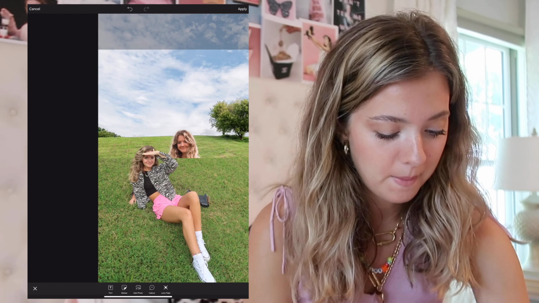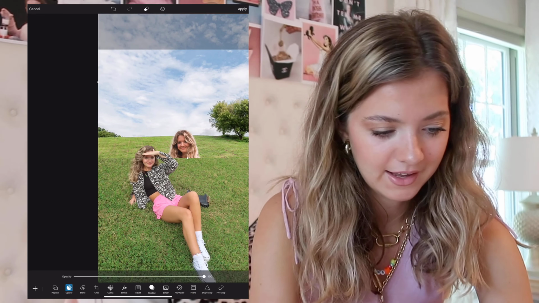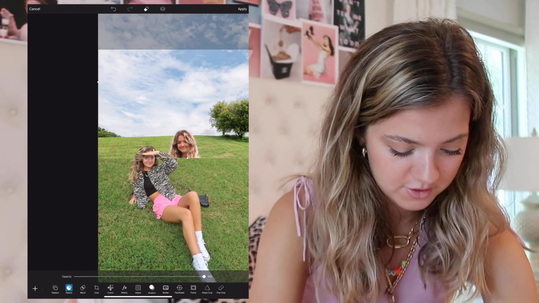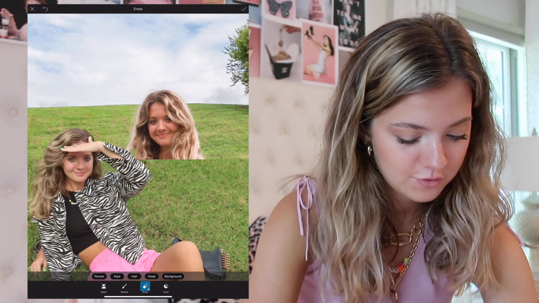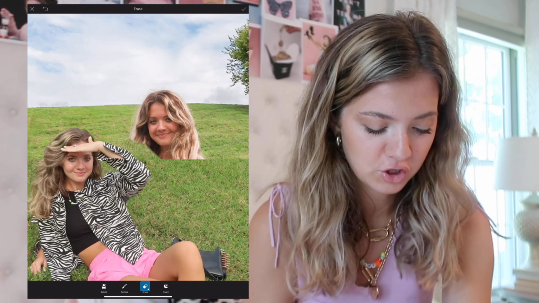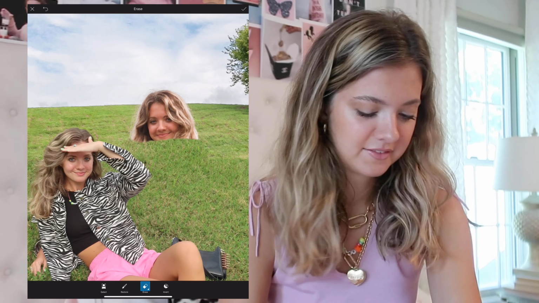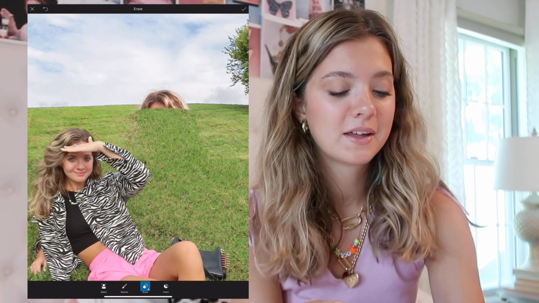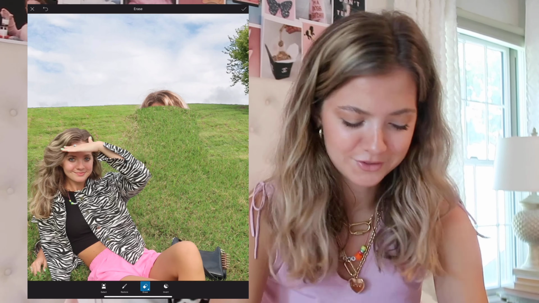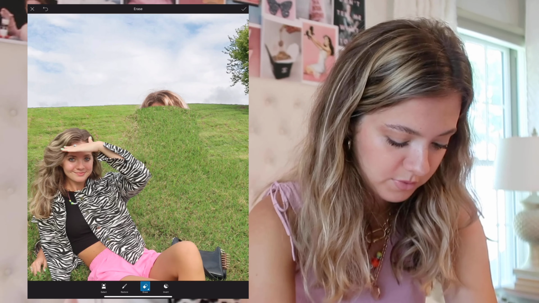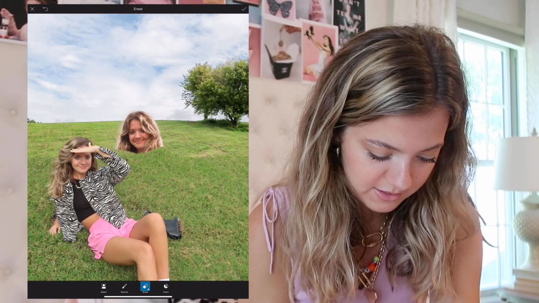So now there's a very ominous head, and I'm going to use the eraser to just erase some of that. Not too much though, because I don't know. Here, I'll just show you. If you erase it all, you can tell. You see that grass is way closer up than the grass on either side of it. So I'm not going to erase that much. I'm just going to erase a bit of it.